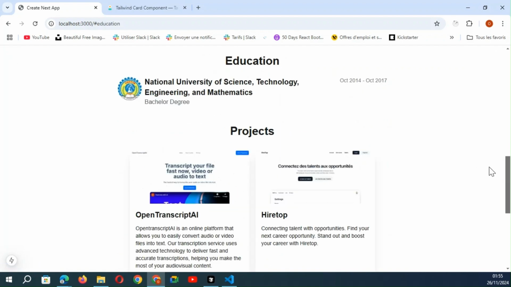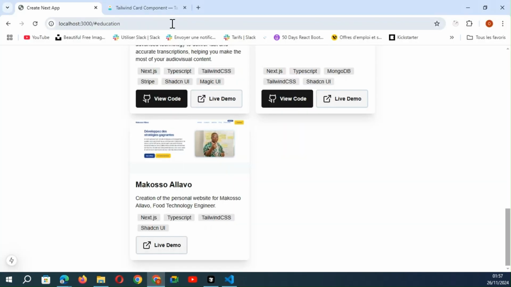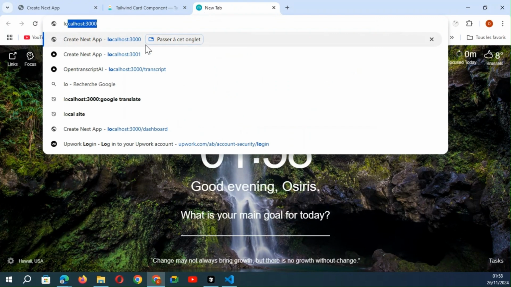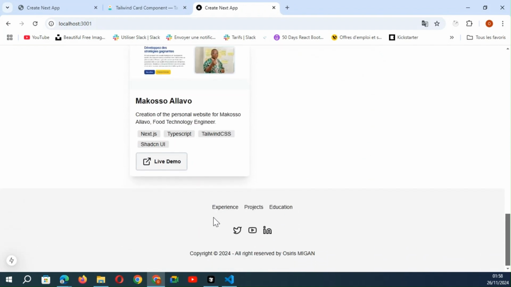I can see my education. If I view my project, we need to develop this footer.